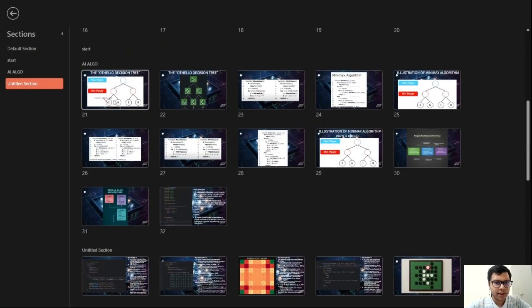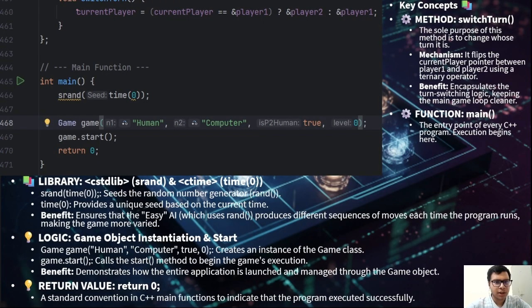I think it's getting cut here. I'm sorry for that, but it's nothing like that, here it is written void switch turn. Okay, void switch turn. I'm sorry for the trouble. It's getting cut here, I don't know why, but it's void switch turn. Okay, so I already mentioned the logic behind this player.